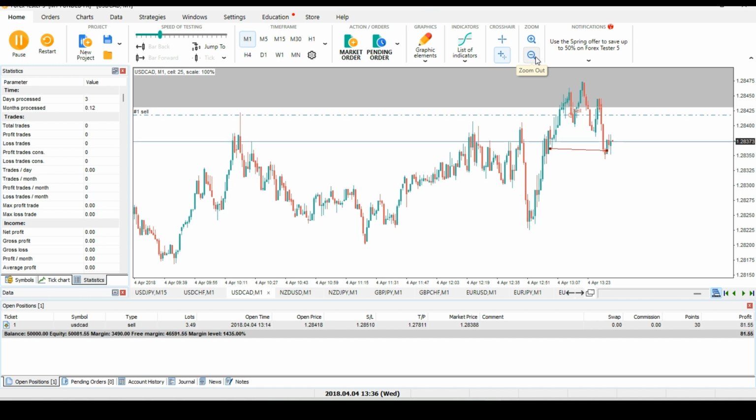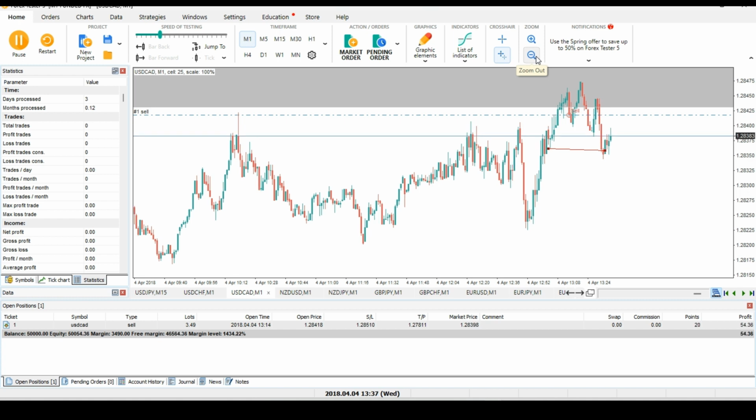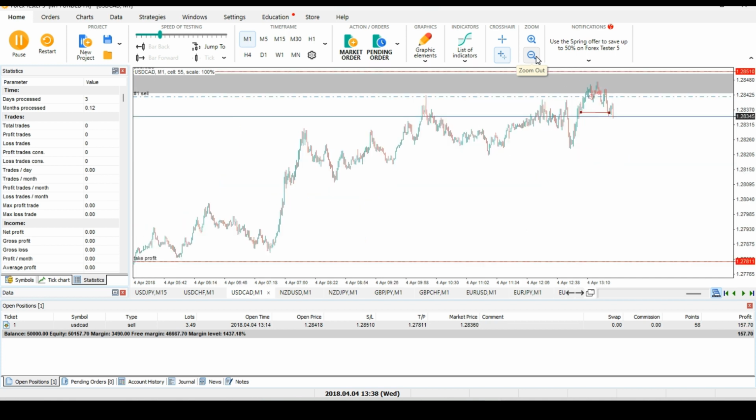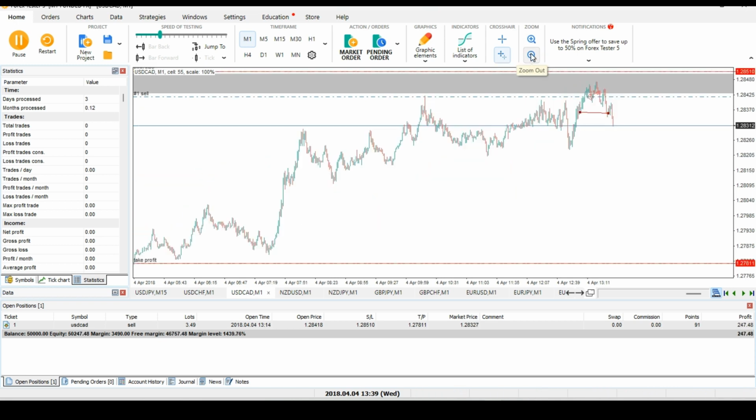Be patient with moving your stop loss. If you move your stop loss too early, you're going to be taken out and the market is going to go in your direction, and it's the worst thing ever. So you can see that now the market has broken that level. Let's wait for it to close nicely. Now that's a nice push to the downside.